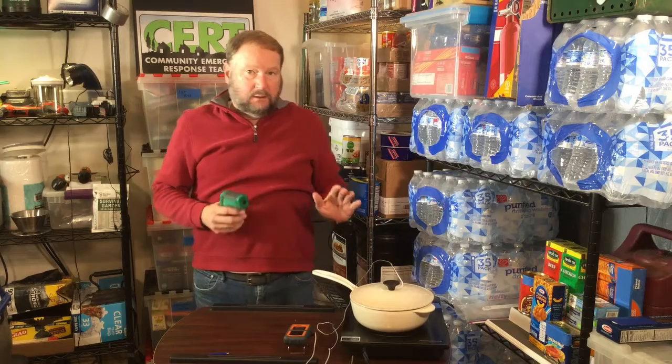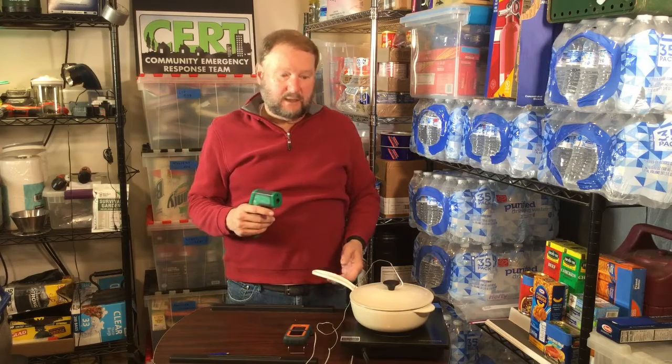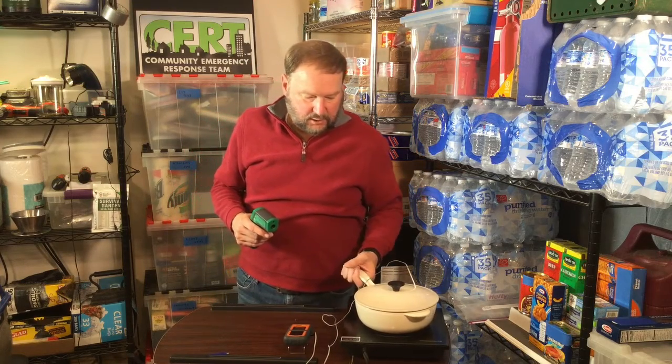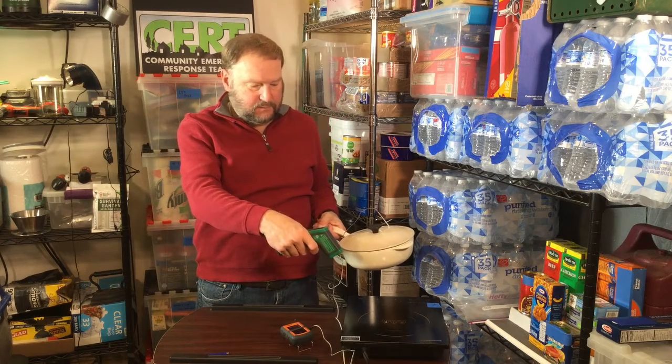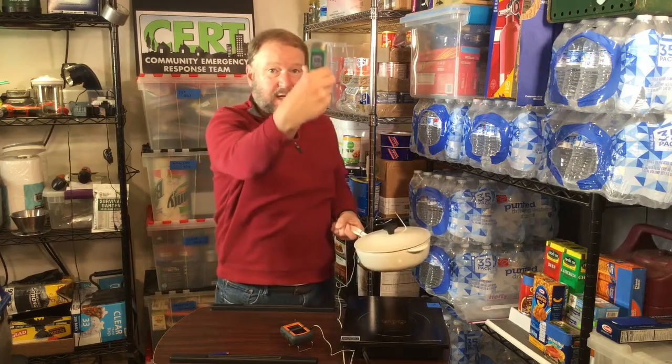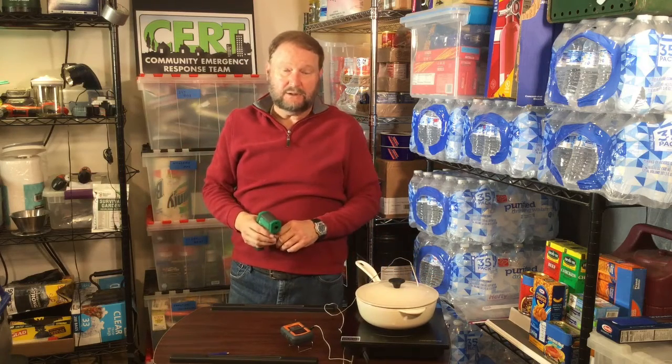And now, one of the big selling points of induction is that it doesn't generate heat. It generates magnetism, which creates heat. And so it's cool to the touch when you start. Now, I tell people, please be very careful when you're dealing with this, because it doesn't cool down automatically when you take the pot or whatever vessel off of the cooktop. So if we do a heat measurement now, we are at 191, and that's enough to burn someone. So please be very careful when you're using them. I love them, but like anything else in the kitchen, you need to use care.